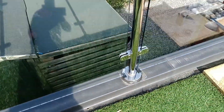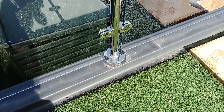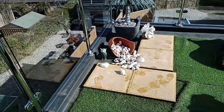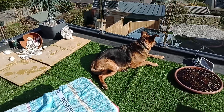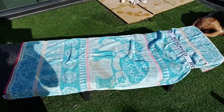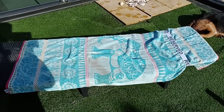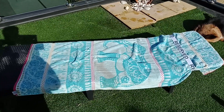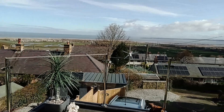This holds the whole corner in - the glass cannot come out now. Before, during a storm, I nearly lost the glass in the corner; that bit was hanging out and was just about saved by the neighbors. That's expensive glass. I fixed it using flash band, rubberized silicone, proper roofing silicone underneath. It's a good little sun trap, a good sun terrace making use of a flat garage roof. Max the dog loves it!